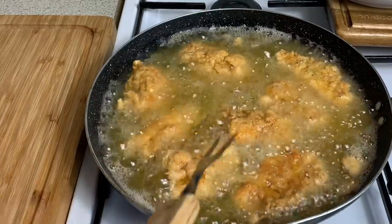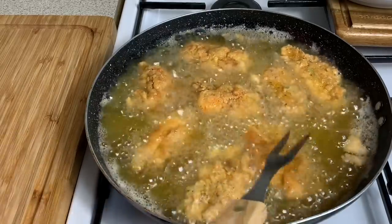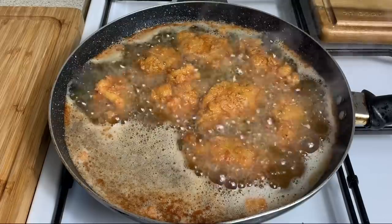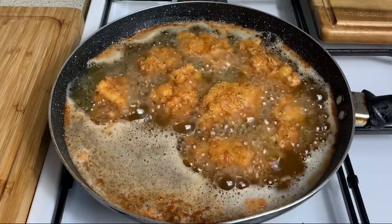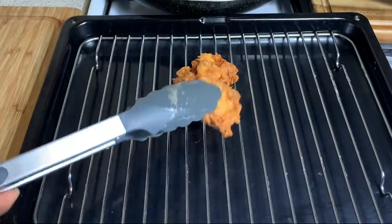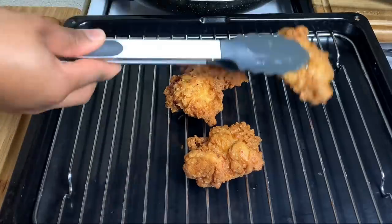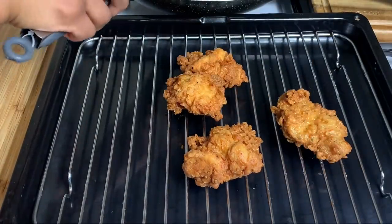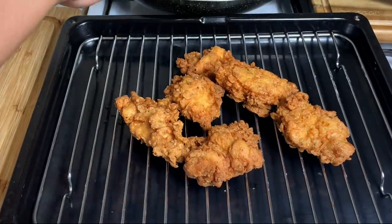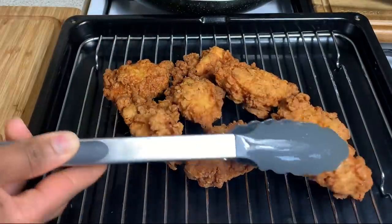I'm going in with some vegetable oil and my pan is already on medium heat. Make sure your fire is not too high — this will cause the strips to burn and they won't be cooked on the inside, so medium heat throughout. It takes about 6 to 7 minutes to cook since there is no bone, just meat. Flip at 3 to 4 minutes and wait until it's nice and golden. After 6 minutes these are ready to be removed — nice and golden. I'm using a wire rack so the oil can just drain out rather than absorb into a paper towel.